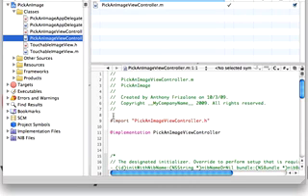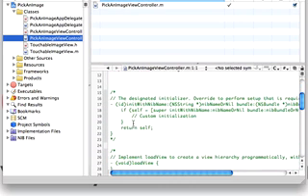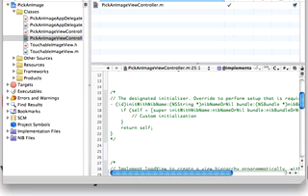So now let's implement that method and create that image picker controller and present it. Now, it's important to note here that an image picker controller is actually a subclass of UI view controller. So you can treat it as such, and we're going to do that when we utilize the present modal view controller animated method. You can tell from the title of the method that it only takes view controllers. You can only present a modal view as a view controller.